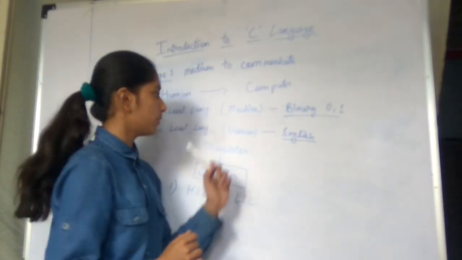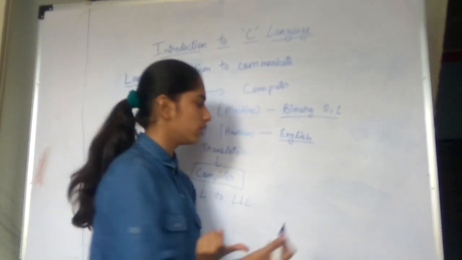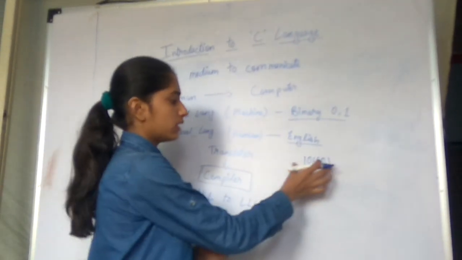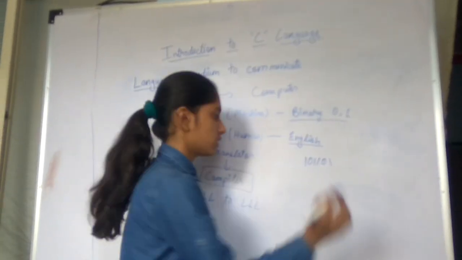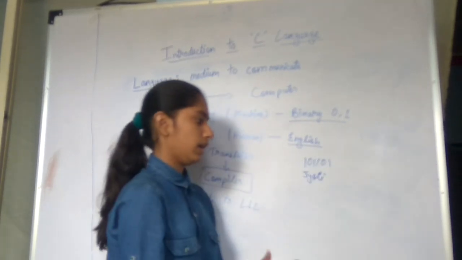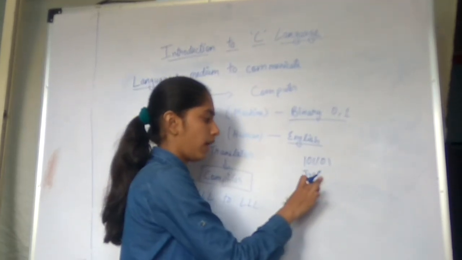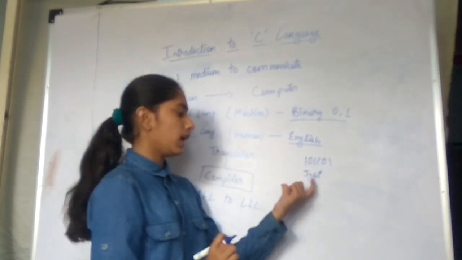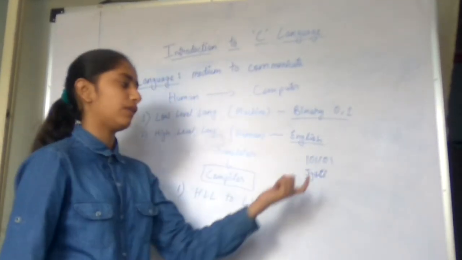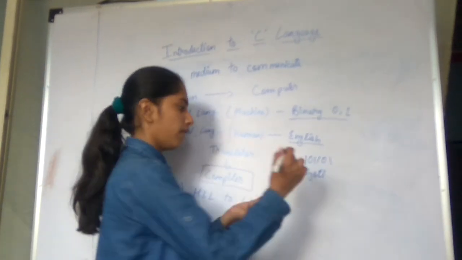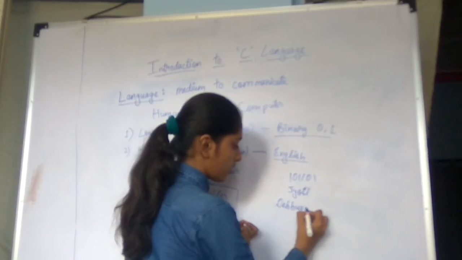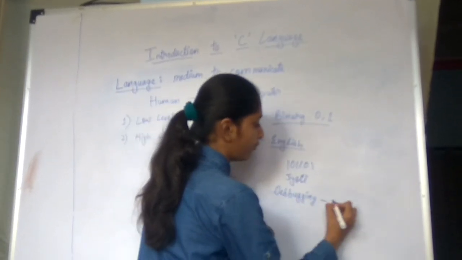Now, as you must have observed, low-level language is difficult to learn. This is a word written in binary language, and in English, it will be written like that. If I make a mistake, like if I remove this letter, in English you can actually find the error, but in the case of binary language you cannot tell whether the word is correct or not, which means debugging is difficult. Debugging is a process of finding errors.